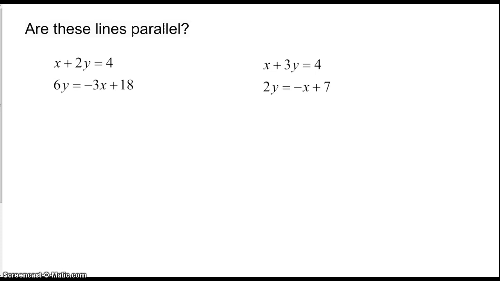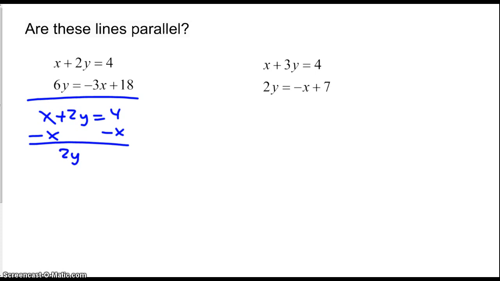So maybe I want to check, are these lines parallel? This on the left-hand side, are these two over here parallel? Well, for me to check, I'd have to compare their slopes. They're not easy to work with yet because they're not in a form where I can easily see the slope, but I could solve each for y to convert them to slope-intercept form. Let's take the top one. If I subtract an x from both sides, I'd have 2y equals -x plus 4, and then if I divide everything by 2, I get y is -1/2 x plus 2.